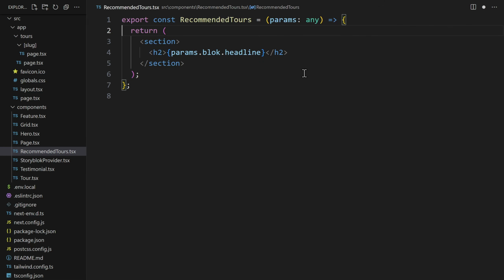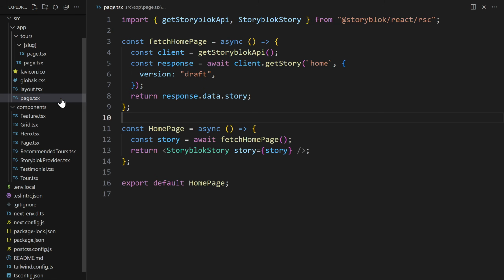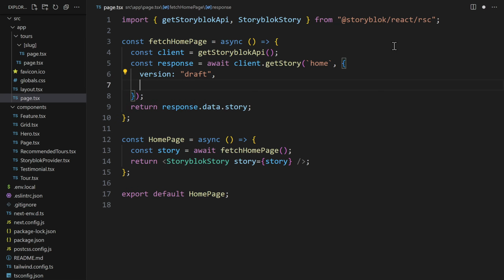Well, we need to make some changes in how we fetch data. So let's go to our page.tsx. And in the getStory, we're gonna add some additional parameters: resolve_relations, recommended_tours.tours.